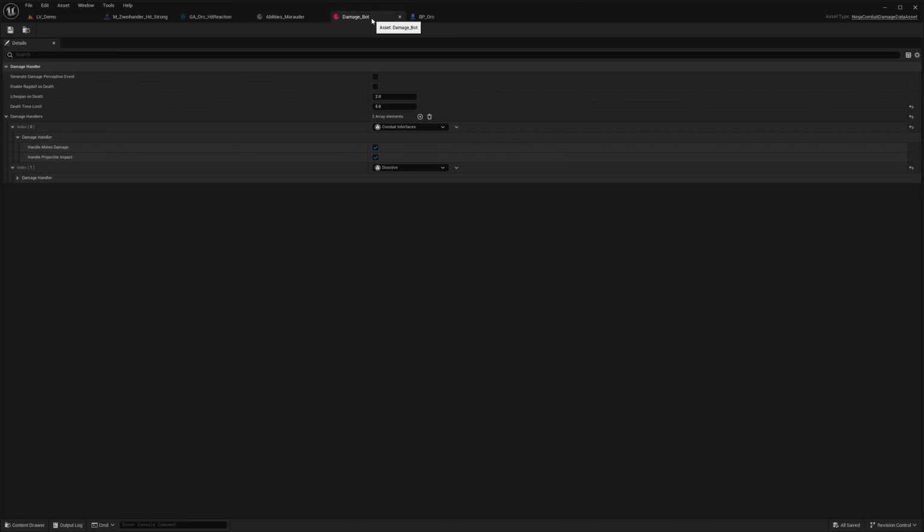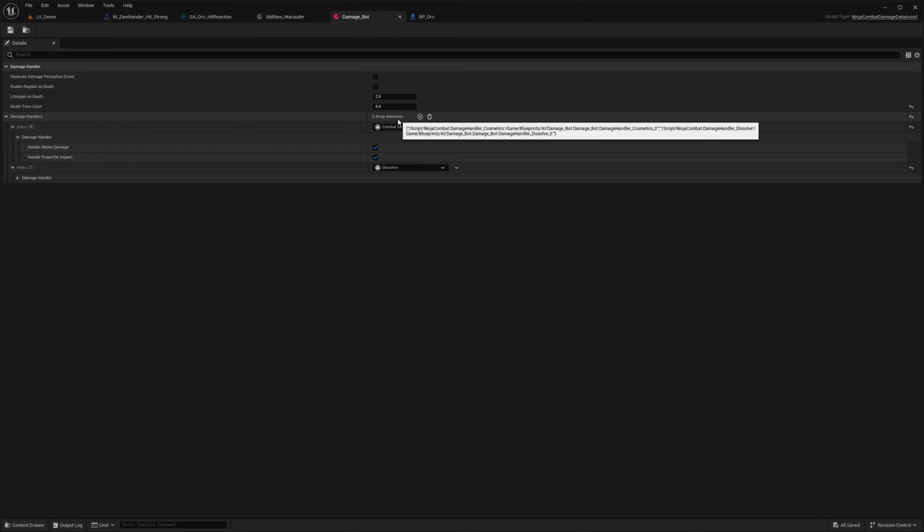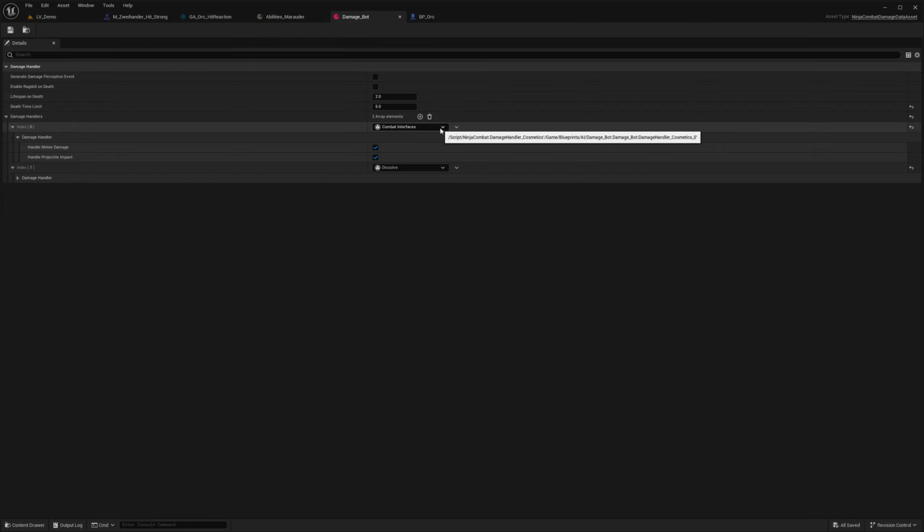Now let's move on to the damage data asset. This asset is created from the combat damage data asset, and it's mainly used to configure instances of damage handlers. Damage handlers are cosmetic classes that will be triggered for each hit and will be played using the gameplay cue system. Make sure to check the documentation site to know more about this data asset, and we will also come back to it in the next video when we'll talk about the death ability. For now, I will simply add a damage handler for combat interfaces. This will trigger the handle hit function from the melee and projectile interfaces.